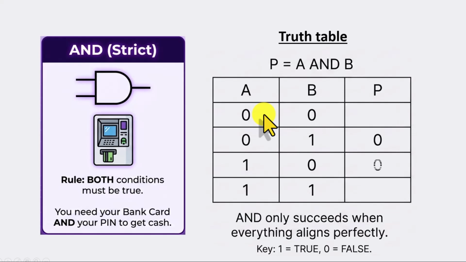See, the first one, 0 in 0 must be 0. Okay, I've just forgotten that. Okay, 0 in 0 must be just 0. Then 0 and 1 will also evaluate to 0. 1 in 0 will also evaluate to 0 or false. The only way the final result is true is if both of them are true. So true and true will be true. So that is the AND operator.